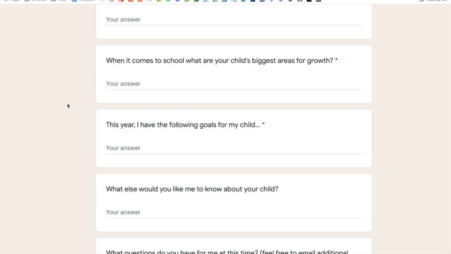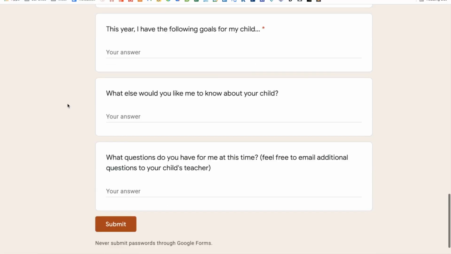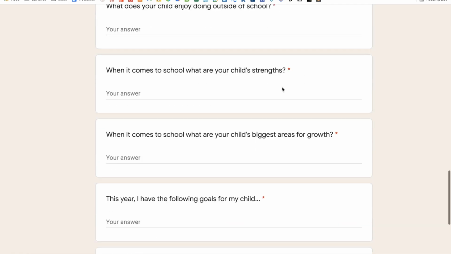We also ask about goals that they have, anything else that they would want us to know about their child, and this one you see is not a required box. All of the other ones you need to put a response in. I find that families really put some great info here, things that are just helpful for me to know as their child's teacher. So again, in the past, I have done something like this on a physical paper where if we have an open house or a meet and greet, those sort of things that families just fill out on paper. But I loved doing this all virtually online last school year.